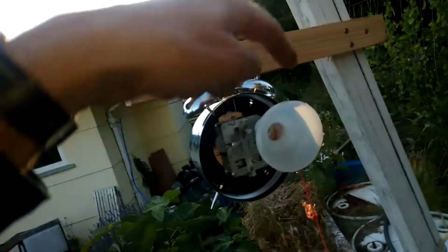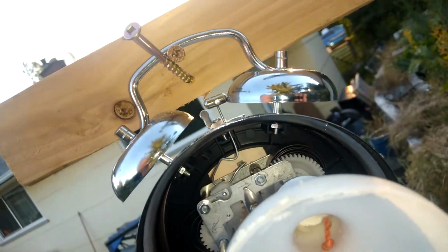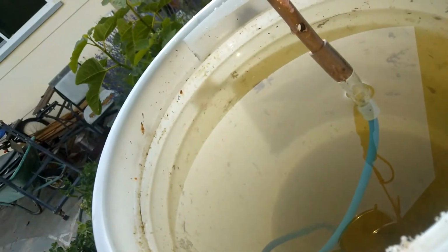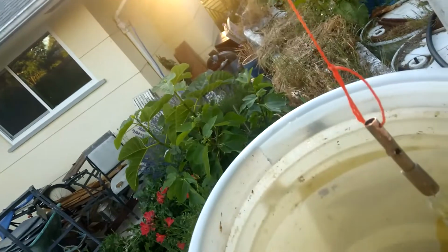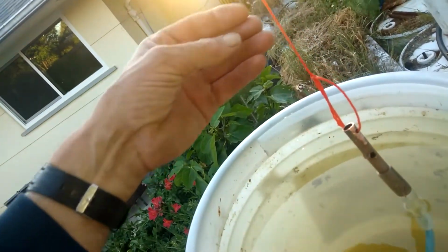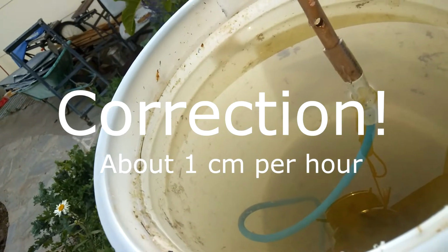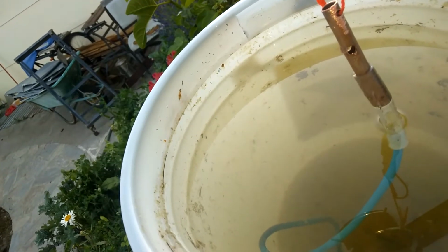And this goes the same direction as the spring will send it. So that means it's actually helping the clock slightly. It's adding energy. It's like in the old cuckoo clocks where they had the weights driving the clock. So anyway, there it is. This is quite slow. It goes down about half an inch per hour, so just over 2 centimeters per hour.